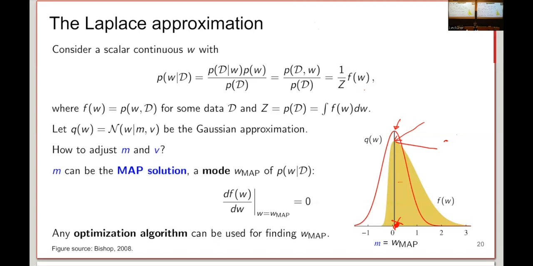If you think about other metrics, like the Kullback-Leibler divergence, that's typically going to look a bit more at the shape of the distribution. You could think then that the Laplace approximation is very local and the approach based on minimizing the Kullback-Leibler divergence won't be so local. You may think that then the Laplace approximation is maybe not so good. What we are going to see in practice is that it actually works way better than approaches based on the variational approximation. And we are going to get some intuition of why this is the case. We'll see all this at a later stage.